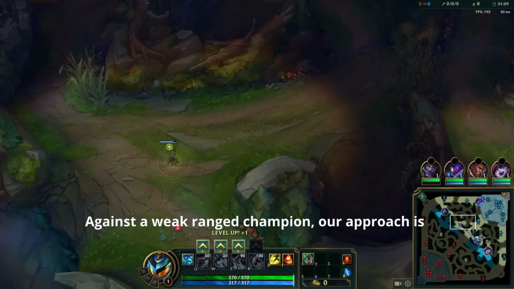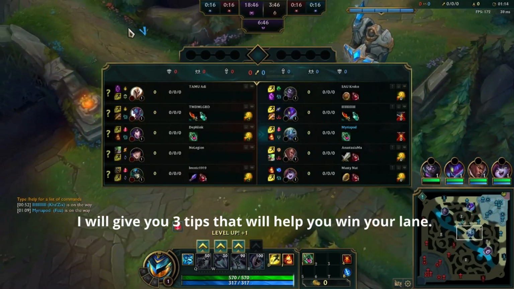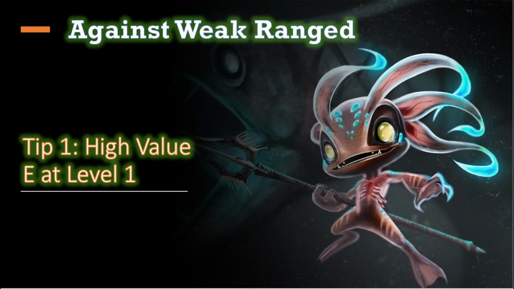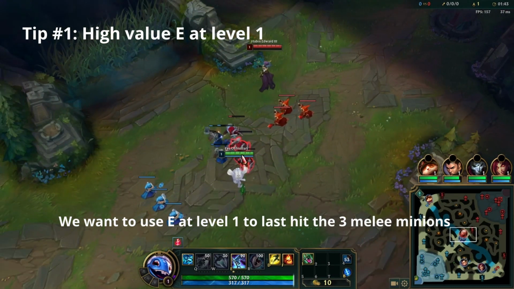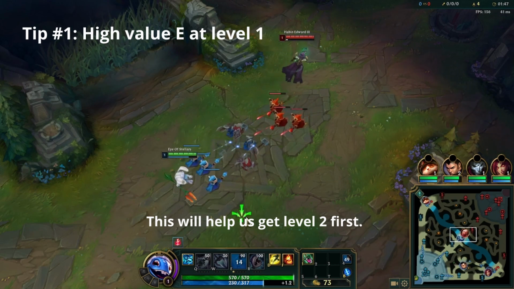Against a weak ranged champion, our approach is very similar to the melee matchup in my solo dive guide. I will give you 3 tips that will help you win your lane. Tip number 1. High value E at level 1. We want to use E at level 1 to last hit the 3 melee minions and hit the 3 ranged minions as well. This will help us get level 2 first.